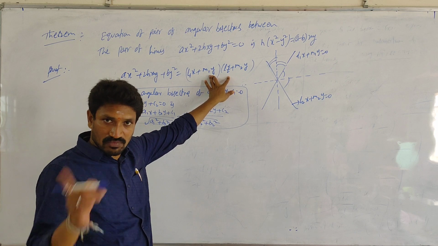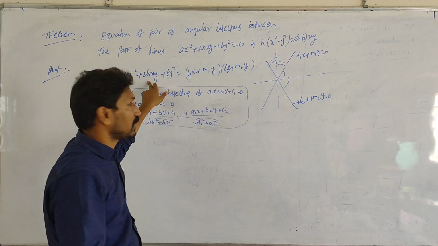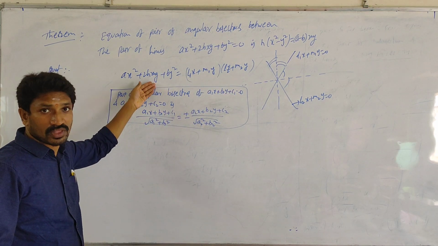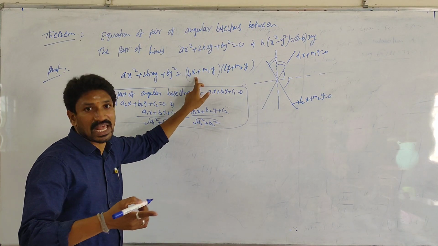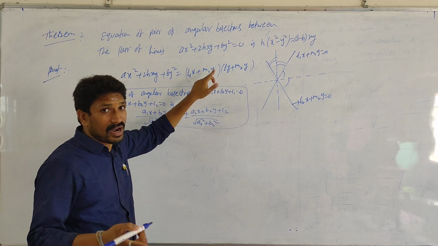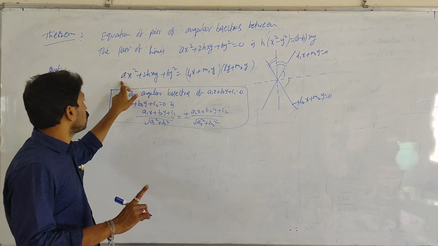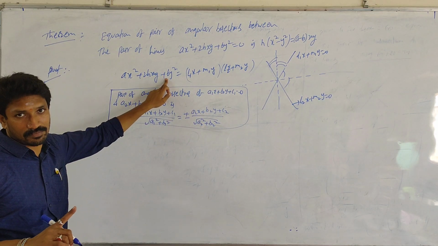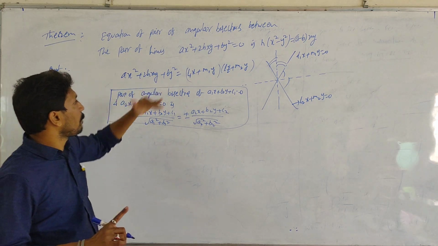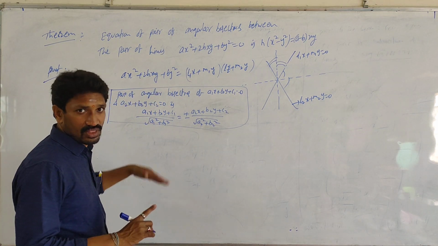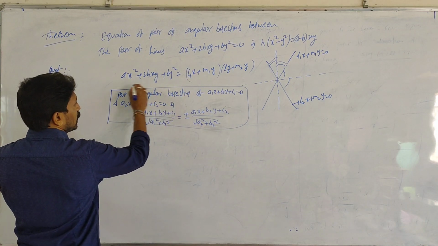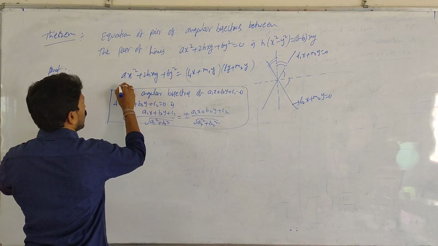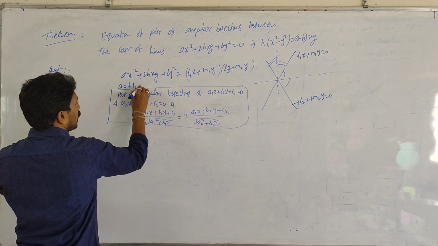The pair of angular bisectors of these two lines is nothing but the pair of angular bisectors of the given one. But here you have to consider our own coefficients l1, m1 and l2, m2. We have to prove this in terms of a, 2h and b. So first we have to compare the corresponding coefficients. You know very well what that is. Very clearly, the x square coefficient a is equal to l1 l2.